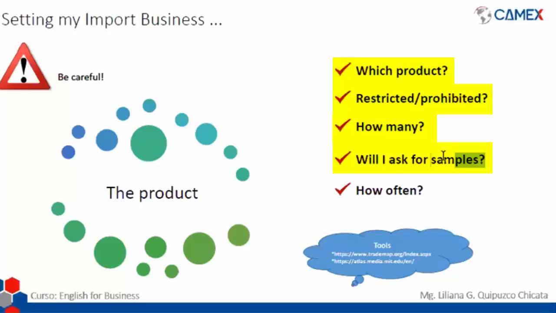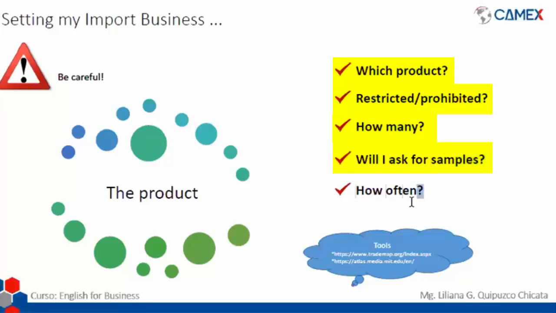Okay. Remember to always ask if the sample is for free or if we are going to be charged for it. That is very important. If we're going to be charged, not only for the sample, but also for the shipping. If I'm going to be charged for it, I should have the money to pay for it. If not, if it's going to be for free, I should just relax and wait for my product, in this case, for the sample to get to me.